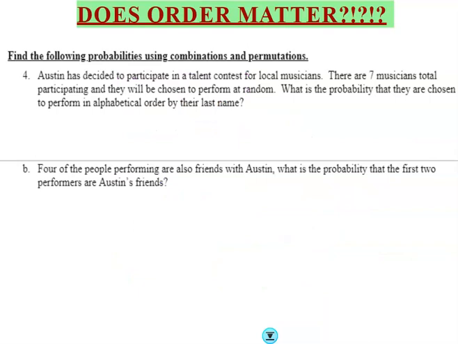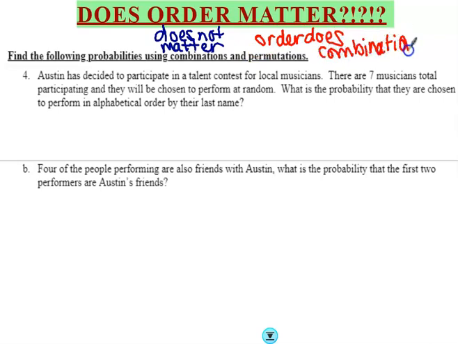All right, does order matter? So we're reviewing a little bit about combinations and permutations. So combination, order does not matter. So if I'm picking out 3 pairs of socks out of 10 pairs of socks to go on a trip, the order doesn't matter of how I'm picking the socks. Compared to permutation, order does matter. It matters when I have a locker combination, or how am I going to open my phone, okay? So it matters how I put in those numbers, what the order is.